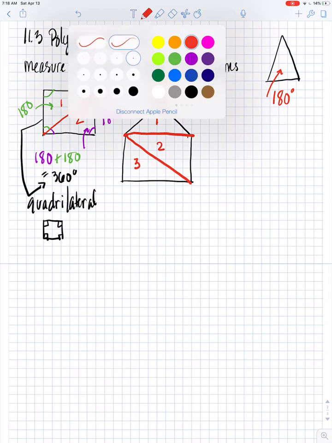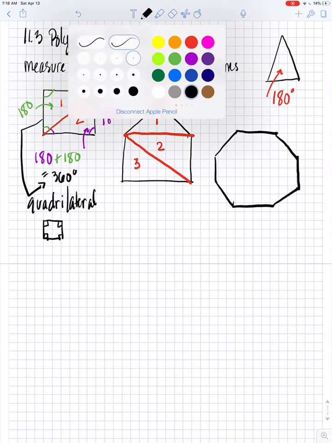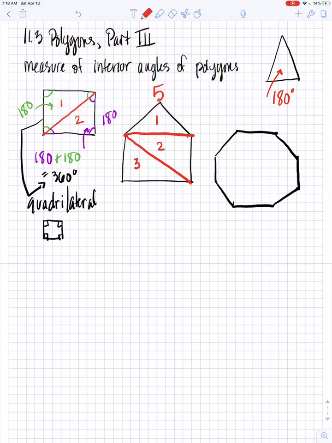Let's see if you can figure out how many. I'll draw an octagon. I like to draw my octagons by blowing up a square and then connecting the sides. I don't know if that makes sense to you or not, but that's how I draw my octagon. And I'll take my red pen back. I'm going to start from one corner, and I'm going to go across, and I'm going to break this octagon into a set of triangles. And so now I can add them up.